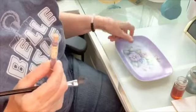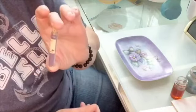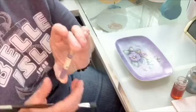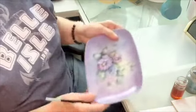Now, you'll remember the last time I said I didn't think pansy purple was out there anymore. Well, I was wrong. It is. You get a vial about this size for $9.95 from Dallas China, if you want to get pansy purple. I told you it's not cheap. These colors are pretty expensive, but at least it is available, and it's a beautiful purple.